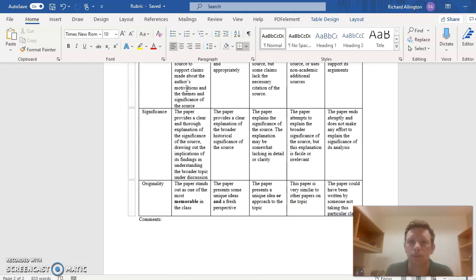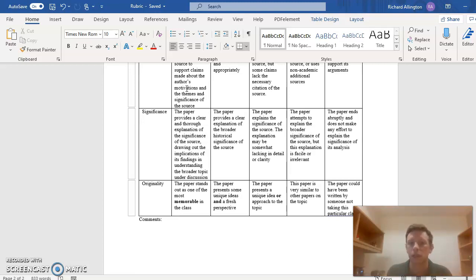What's the significance of this paper? What does this paper tell you about the events that were going on in World War I, World War II, Communist Revolution? What does it tell you about that you wouldn't know? What insights does it give you that you wouldn't know just from reading a textbook? So this should be linked to the thesis statement. And then originality. Is the paper just kind of a boilerplate? World War I was a terrible event, which we kind of already know, or does it try and make an interesting argument about these events?